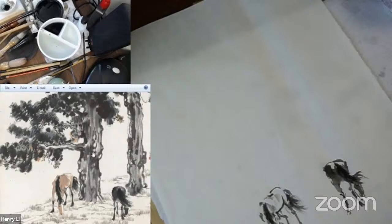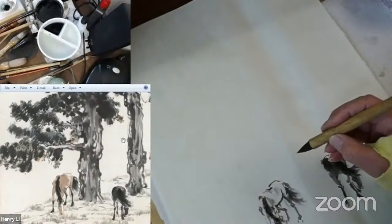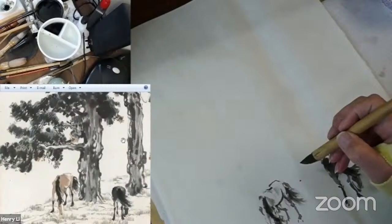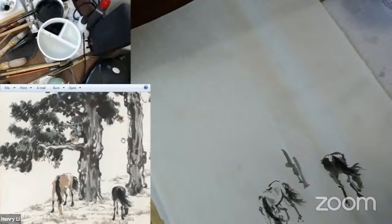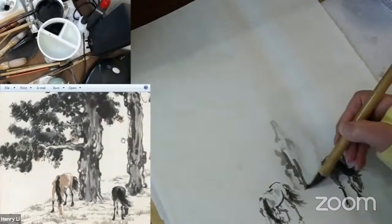Okay, I'm going to do this trick. According to a letter he wrote to his student, Zhen, I think, he would do the cypress tree with this medium dark, and then wet into wet with dark outlines to create this kind of ancient effect, ancient tree look. So there are a lot of knots, don't worry about that. Just draw some dry stroke, have fun.